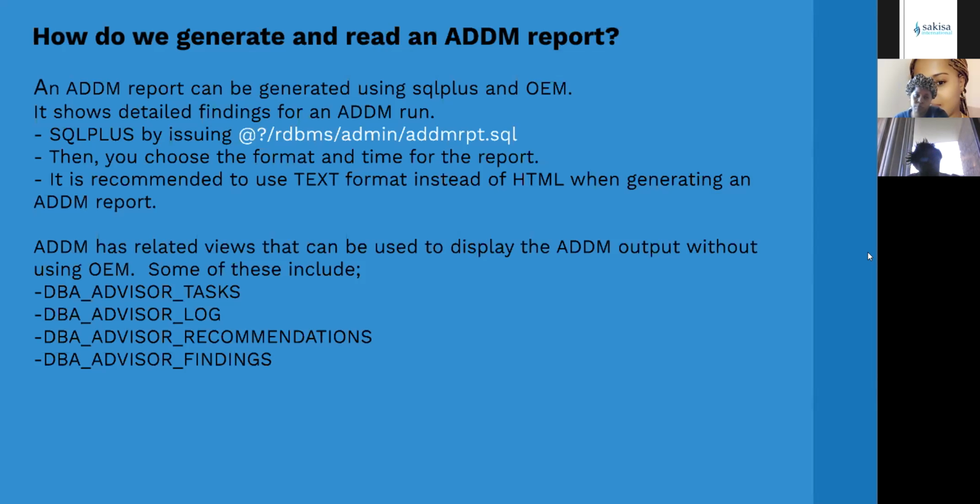After that, you choose the format and time for the report. It is recommended to use text format when generating an ADDM report. It's only the text format that we use for ADDM. For the other tools, we can use HTML or text, but for this one, it's recommended to use only the text format.